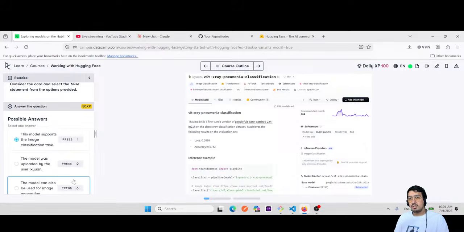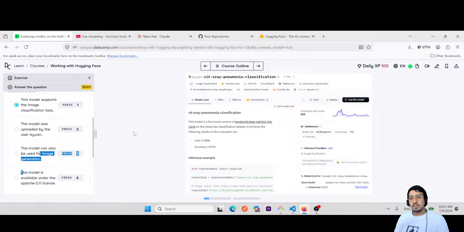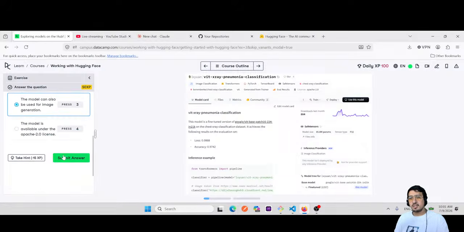So it's image classification, so it's good. By user X1, this is also correct. The model can also be used for image generation. I think this is not correct, it's not generation, it's classification. And the Apache 2 license is good. So I guess it's just this one.